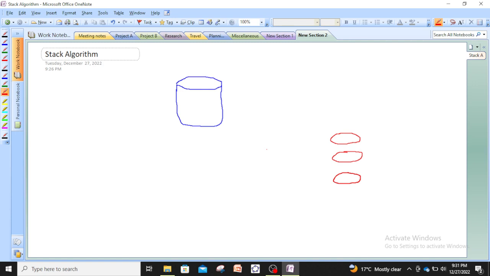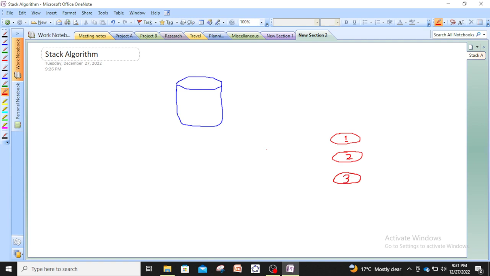You may take. I have taken three, and now I number these three disks. You see, I have numbered.